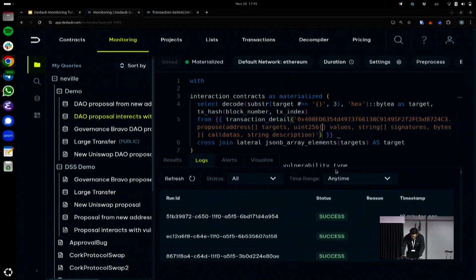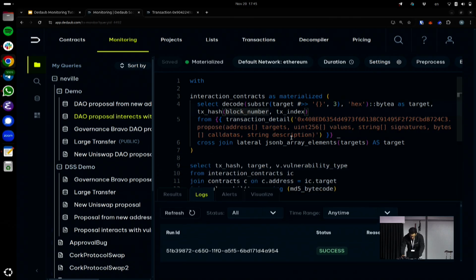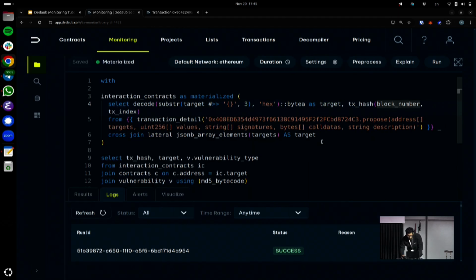I actually already had prepared the query in advance. Let's go through it step by step. So the first thing is I need to somehow, from the DAO proposal, take the ABI, and take the targets, which is the first argument, and this is an array.